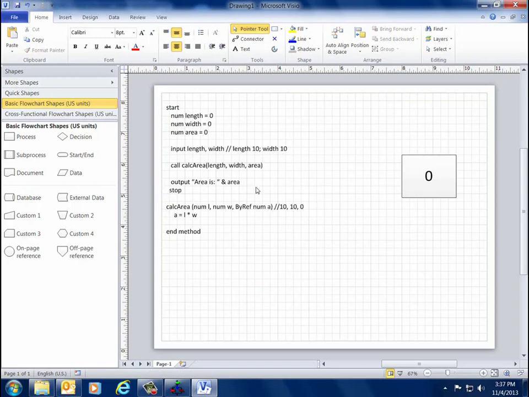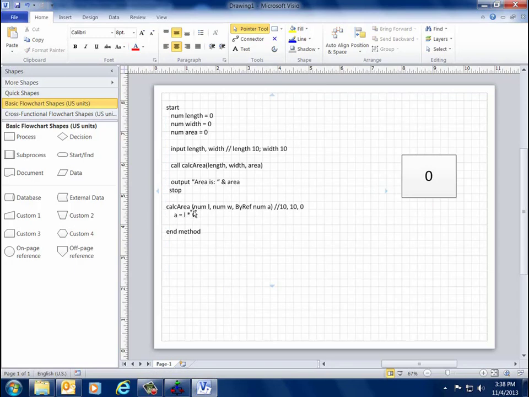All right, let's run through this. Okay, we got 0, 0, 0. We create these and assign values to them. Then I've got input length and width. So we get 10 and 10, and we call this calc area method. So I'm passing in a copy here, and then the hexadecimal address of memory, which points over here. Okay, because that's what we've got. All right, so we're passing that in, and all of a sudden I've got a 10 copy, and a hexadecimal address here. All right. So 10 times 10 is 100.